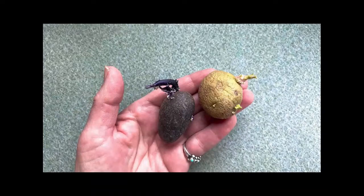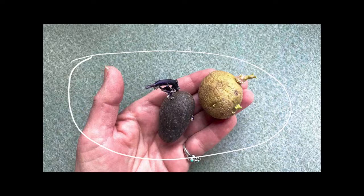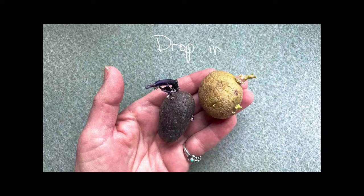These are smaller potatoes. They're not as big as the ones, about this size, that you would use to cut up and then plant. Instead, I use these little guys, and they're called drop-ins. I learned about drop-ins from a potato scientist in Palmer, Alaska. And he said they're much better because they're less susceptible to rot when you cut up a potato, even though you might heal over the cut areas. He preferred to use the drop-ins because people usually forget about these guys and don't even bother with them. But I've used drop-ins ever since.